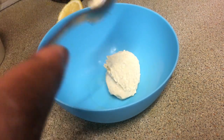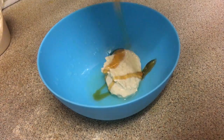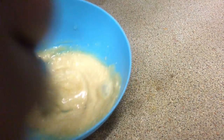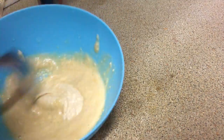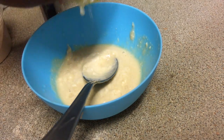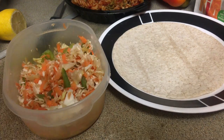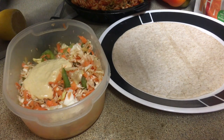Now I'm making salad dressing, which is just hummus, lemon juice, and maple syrup. Salad dressing on some shredded carrot, cabbage, green pepper, and a tiny bit of lettuce.